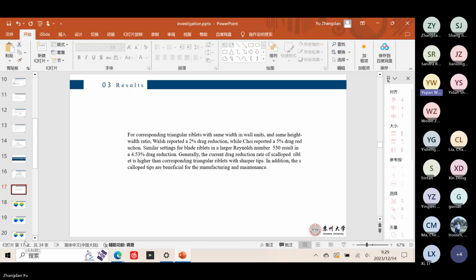Well, actually, Zhang Dan, you didn't show the equation for the scalloped riblets. It's actually a class of scallop riblets, you can give different parameters and find different shapes. And it's a class of riblets, actually. You use analytical function. Analytical.